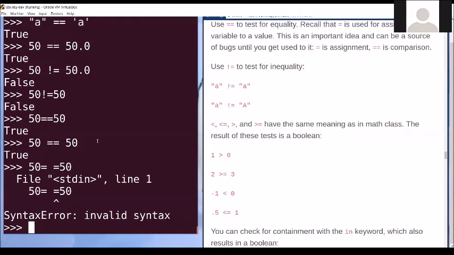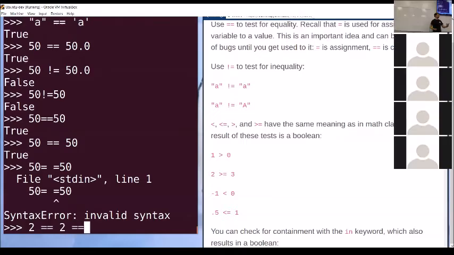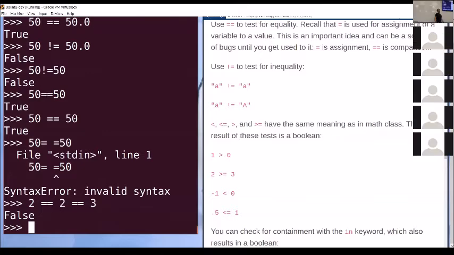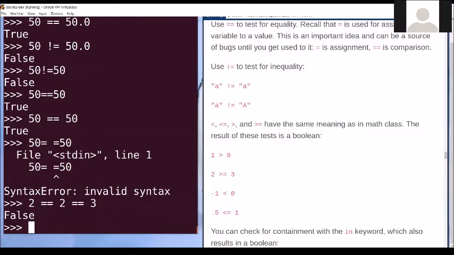So 2 equals 2 equals 3. 2 equals 2 equals, is that what you want me to do? Yeah. Okay, well that's interesting because how is this getting evaluated? So let's see. I don't know how this is getting evaluated. Giving me all the fun ones. I'll do that in a few minutes. I'll make Albert explain it now because he'll have a chance to do that. Okay.